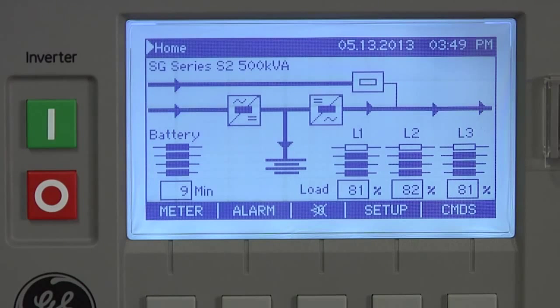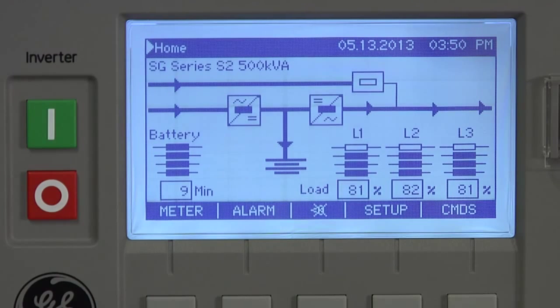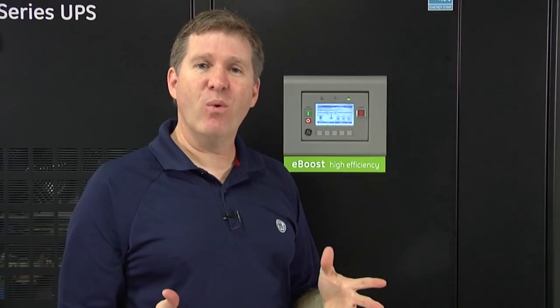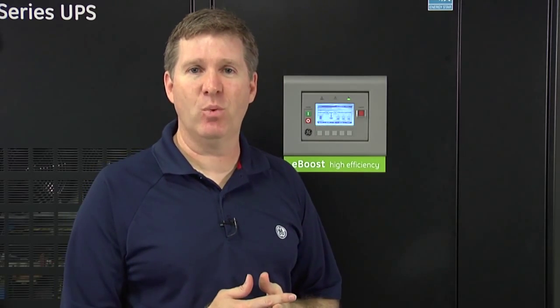I will now increase the system load to 700 kW, making it an N system configuration. You can see from the display that the system load is above 50%, making it an N configuration. I will now demonstrate how with GE's RPA, both modules will go to static bypass and come back online simultaneously without the need for a centralized static switch. We have now reduced the load back to 350 kW, turning the system back into an N+1 configuration.